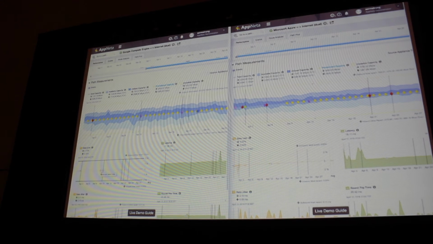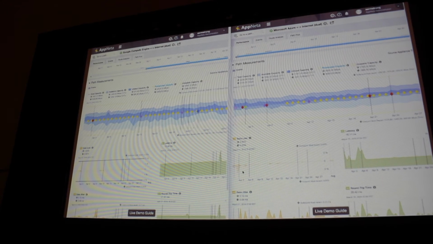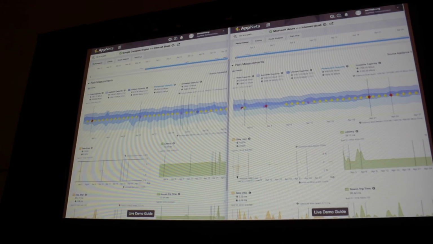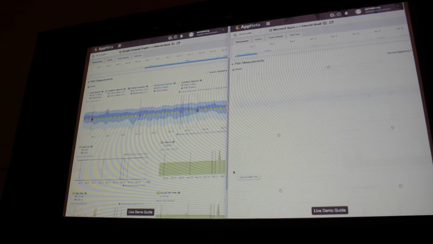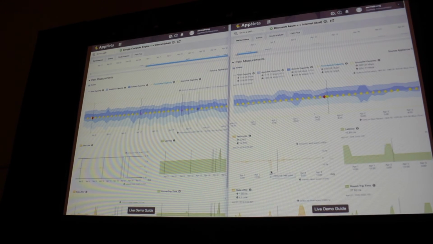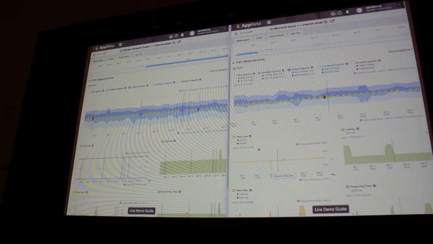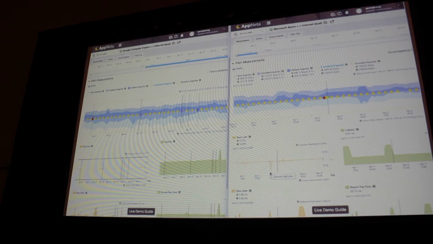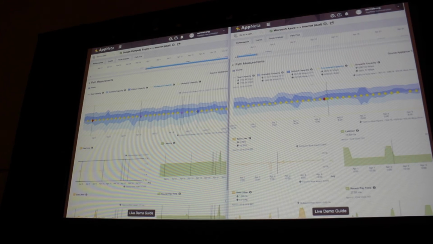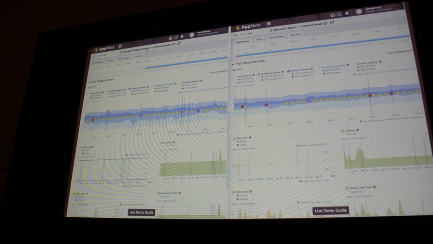These yellow diamonds you're seeing on these charts are actually route changes observed on the internet between our office and into these cloud providers. So not only is the performance changing, the actual route I'm taking to get into these cloud providers is changing roughly 200 times a day on average. So this is not a static problem. You don't assess it once and you're done. You really need to assess this consistently.